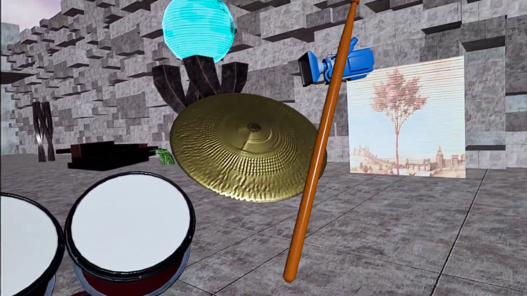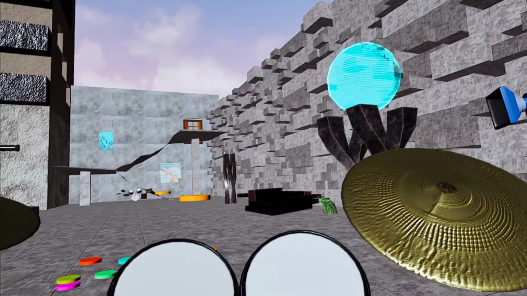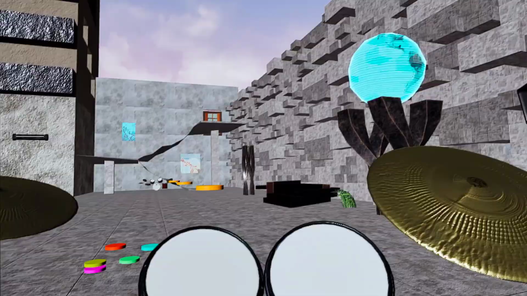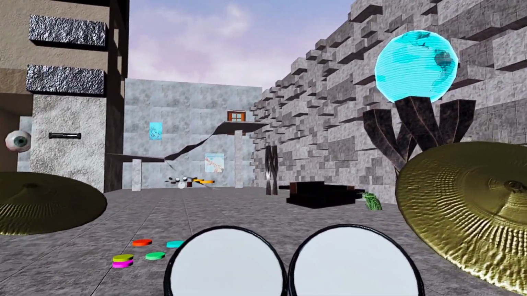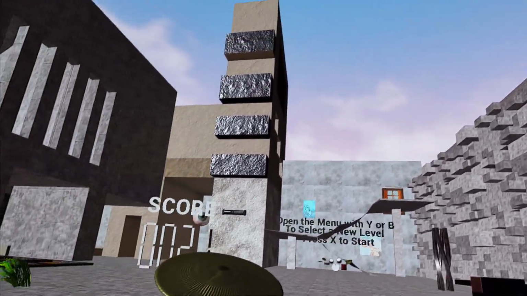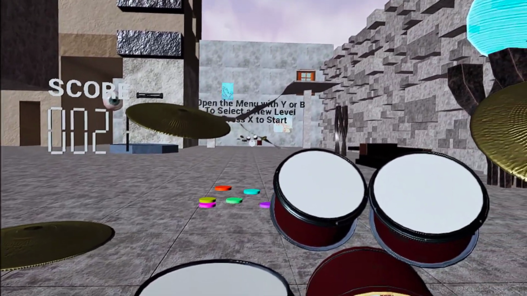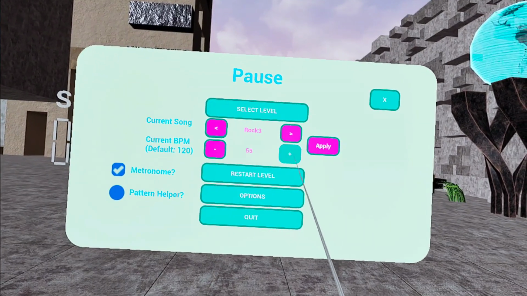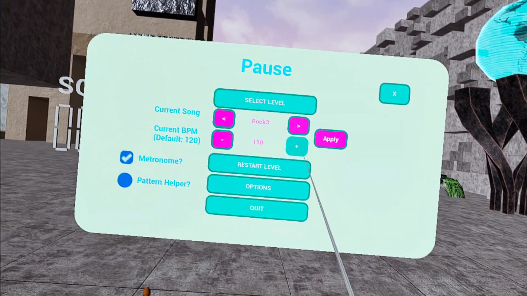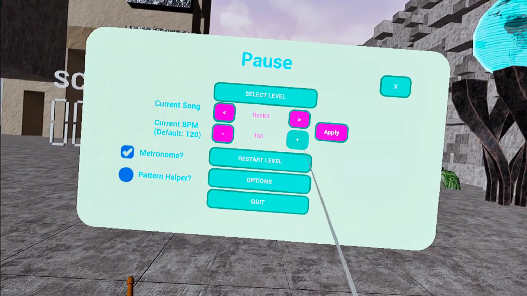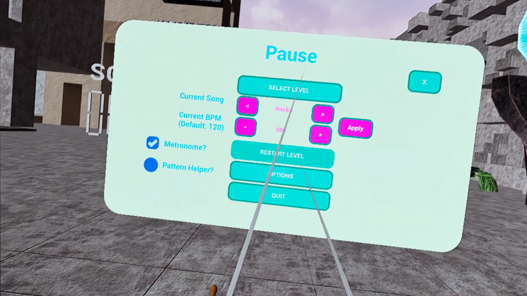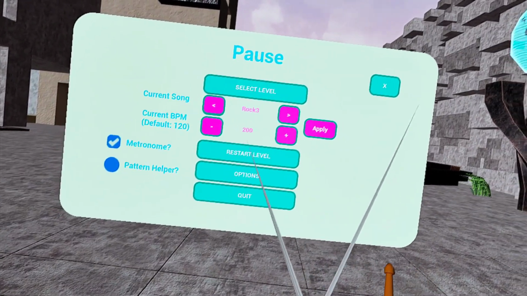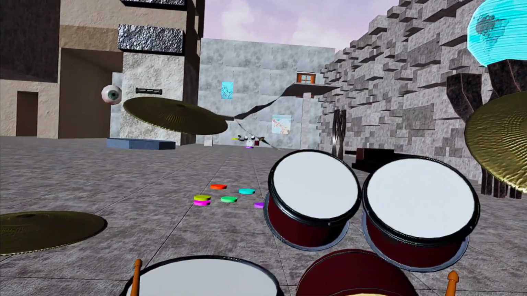Yeah, it sometimes gets stuck because of collision. So I got 21 right, it's really bad. So let's do a little bit faster. So 100 BPM, it goes fast. The metronome. Let's just see how it works.